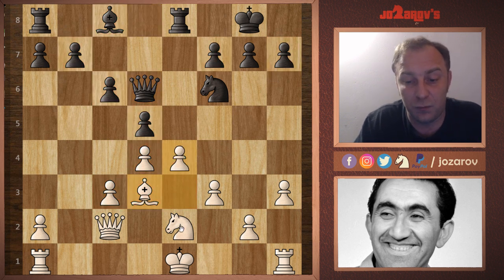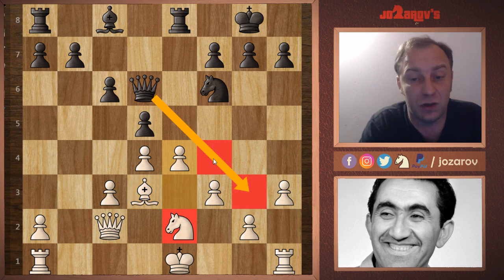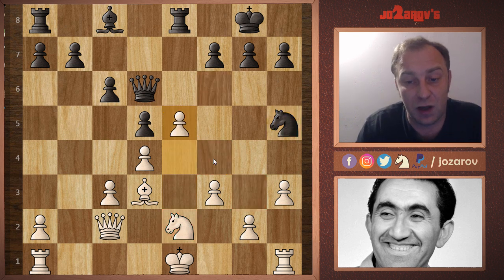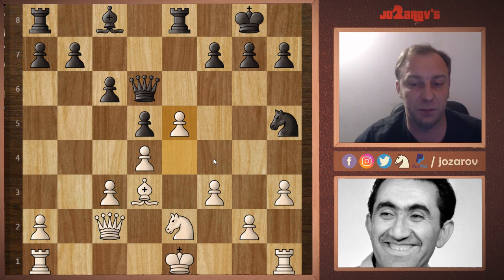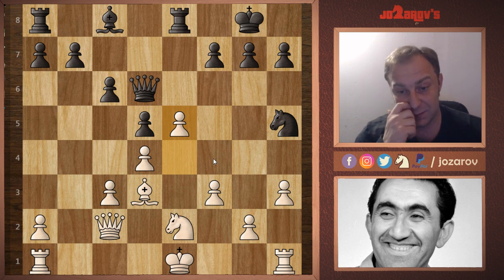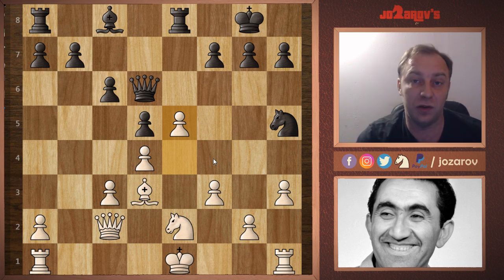And you see how important this knight is. It covers this very important g3 square. It covers also this very important f4 square, so the queen cannot attack the king. And here knight to h5 was played, and now e5. And now you see how Tigran Petrosian simply builds his attack. We now have a dominant central control. As I said, the game started from the situation in which we had 2 versus 1 pawns in the center.